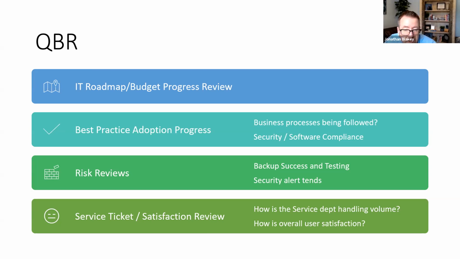From a satisfaction review, we want to look for exceptions there. We want to make sure that overall user satisfaction is positive, overwhelmingly positive, and deal with any outlying incidents or negative feedback. If all the negative feedback you have is for one specific person and all the rest of the feedback is overwhelmingly positive, this is the time to have that conversation, because every customer has that person that you can't make them happy no matter what.